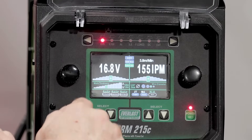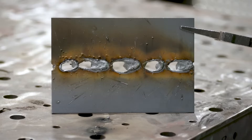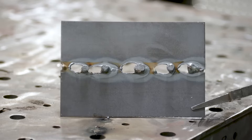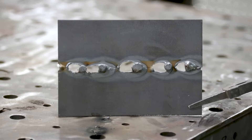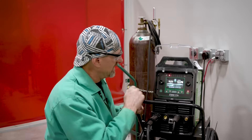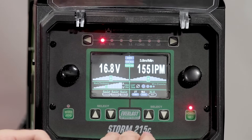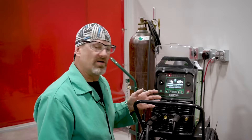We're going to use the power set settings to see how it comes up. I'll start out with them and if it welds good I'll leave them there; if not I'll tweak the parameters, go up or down. When you're welding this thin material, you need to watch your parameters and not weld too hot because you will get blow through. It's fixable, but it's a lot easier to have your parameters set right on a practice piece. So we got set on 14 gauge — 16.8 volts at 155 inches per minute.